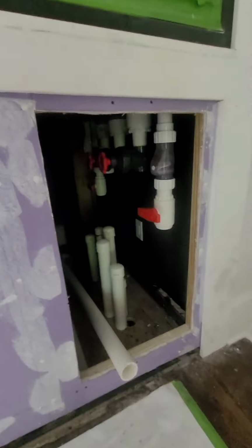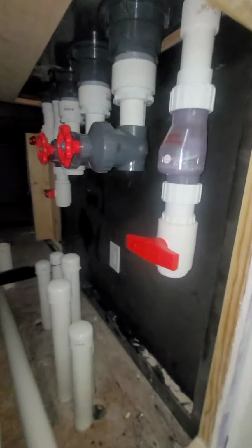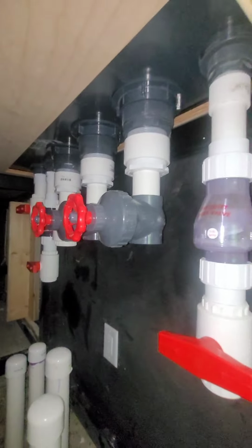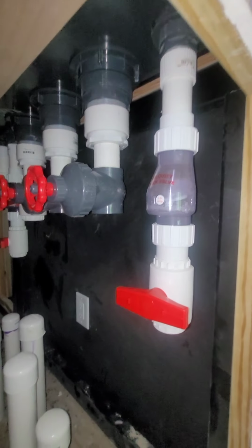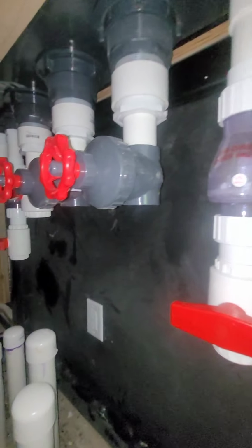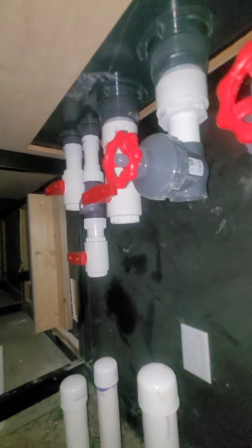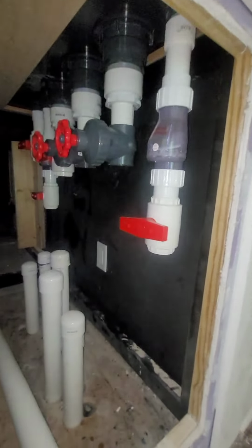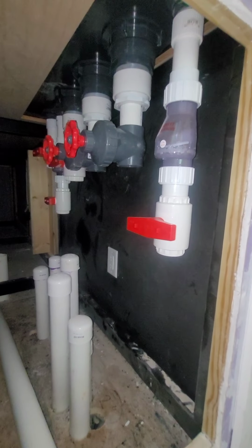Under here we have our overflow setup. We've got three 3-inch bulkheads that are running the drains, 1.5-inch returns with check valves, gate valves, and everything that you need to make sure that the tank is easy to maintain, but also very quiet at the same time.